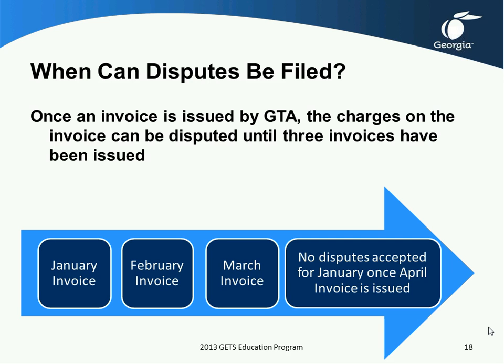Well, let me tell you what was happening before we did this. We'd get disputes coming in for multiple months. We had some agencies that wouldn't look at their invoice for about 6 months at a time. And they would say, hey, I found something on my invoice for 6 months ago. I want credit back for these 6 months. That created an abnormally large workload, where not only GTA had to validate all that information, but the vendor had to validate that.